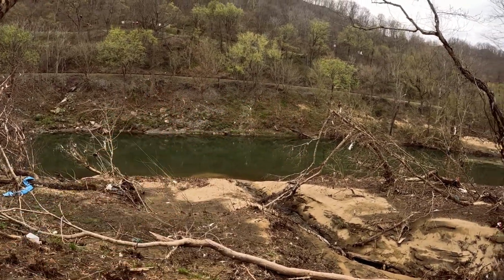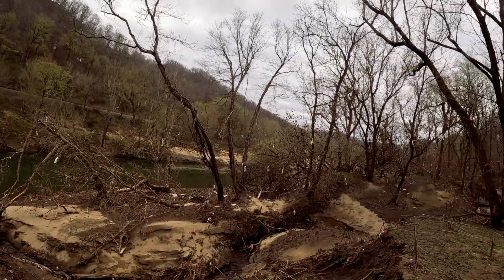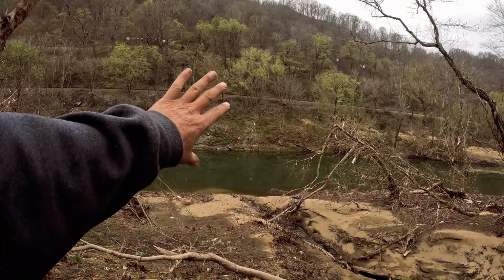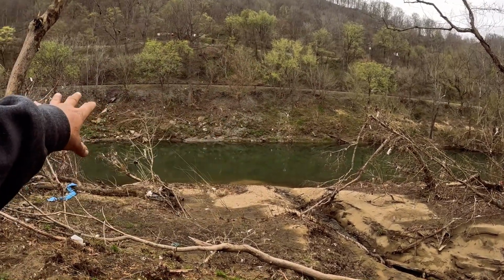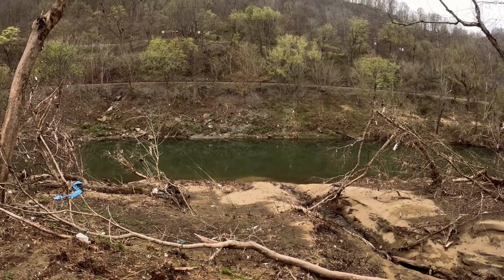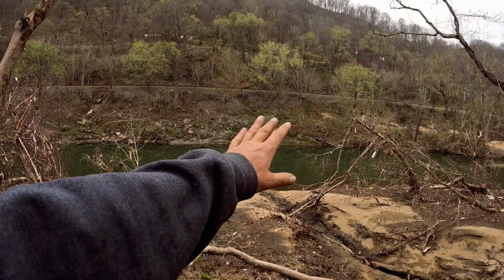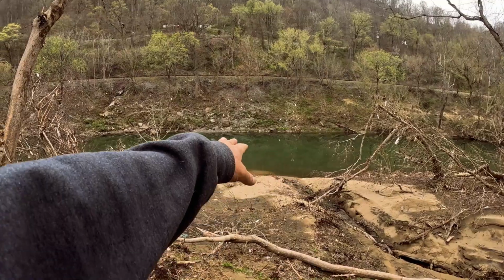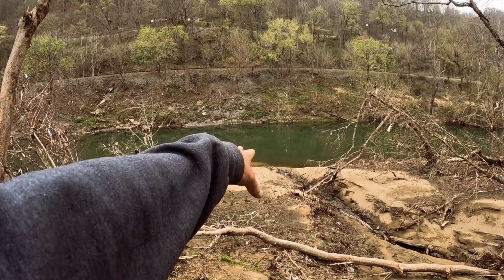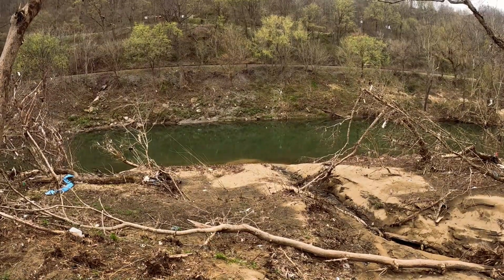Awesome fishing spot. Great big, long, deep stretch of water upstream. Comes into a curve, slows down. All the stuff settles in the curve. Really good fishing spot. Great catfish spot. The flood washed out the sandy bank. But you can see it's filling back out, going back out there because of the creek.